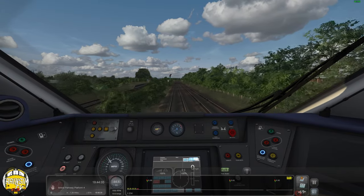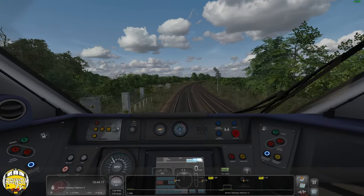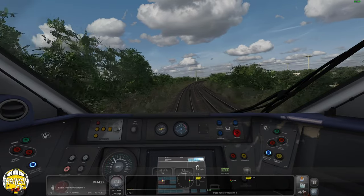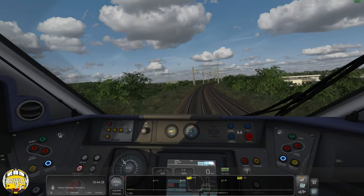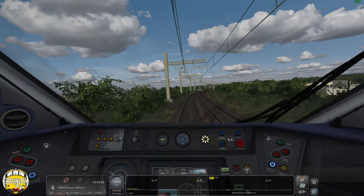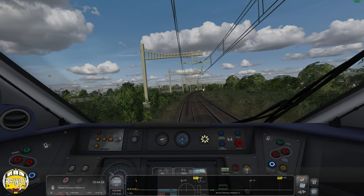To be fair, this is the Stoke Gifford area - the depot is situated within the sort of triangle area of the tracks, right in between all the lines. You can just see around the corner, the IET is just kicking in now. You can just see the top of the depot building as well. Hopefully we'll be able to take this into the depot building and look around in there because it's pretty beast - if not we'll have a look anyway.